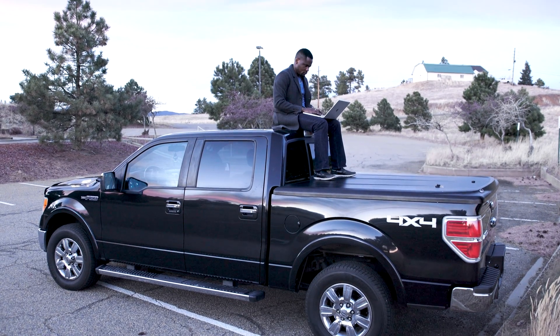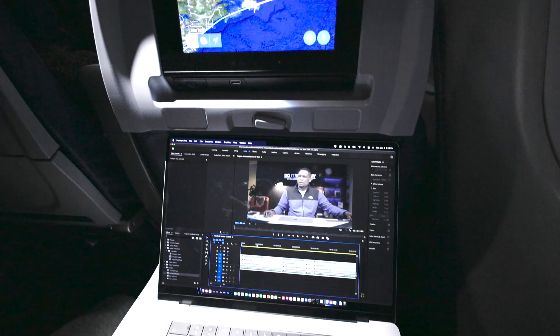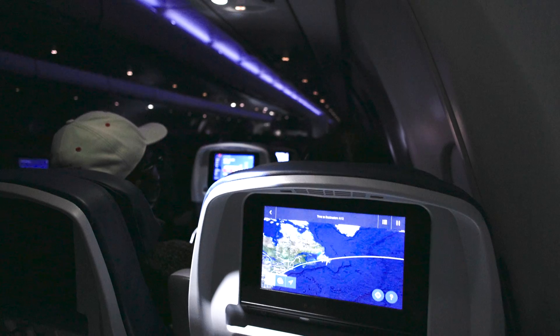The mobility this offers is incredible. I can take this level of power anywhere — a plane, an airport, the middle of nowhere. My flight to Africa is 22 hours; imagine what I can do in that time. This is truly a revolution in the laptop space. I've heard Intel has released a new competing chip, which is good for consumers — competition drives innovation. But for Intel and AMD to really catch up to Apple's chip architecture, it's going to take a lot of redesign.